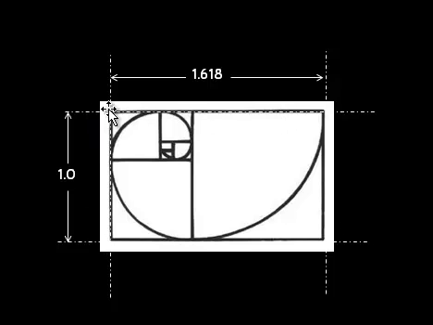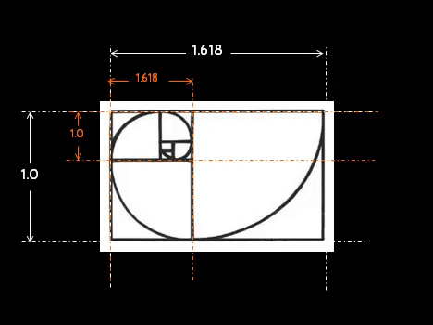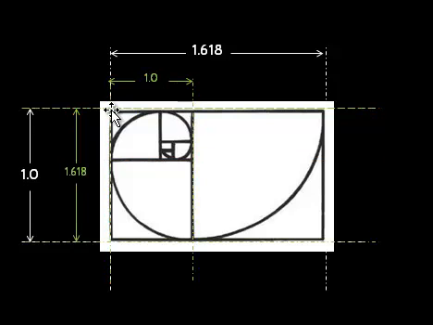And if you can see that when you have this rectangle, you end up forming this perfect square, which in this case is 1 to 1. Of course, all squares are 1 to 1. So here's the 1 by 1. This length is 1.6. And if you form this square, what you end up with is another rectangle with the exact same proportions. That's not what I'm showing in this particular one. Here we go. So you have, again, 1 to 1.6. And if you form that square, you get another rectangle of that same proportion, and so on, and so on. So if you keep going forming squares, the resulting rectangle has that same proportion.